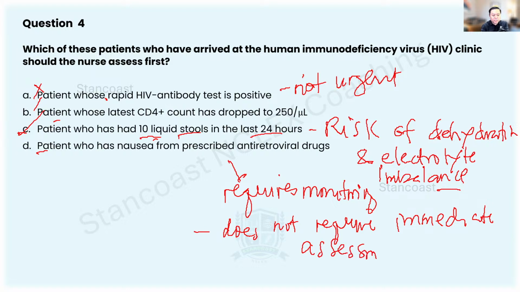So what we're looking for is that patient that has the most immediate symptom, or the urgency for a requirement to do more of an investigation. We need to investigate further the manifestation. How many times? It's been 10, right? We need to do some more assessment here. So make sure that you follow through with this patient because they are at higher risk of developing dehydration, electrolyte imbalances, and also hypovolemic shock. Our answer here is letter C. Let's talk about number 5.